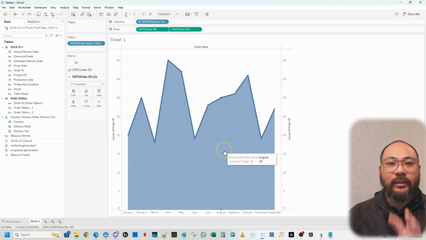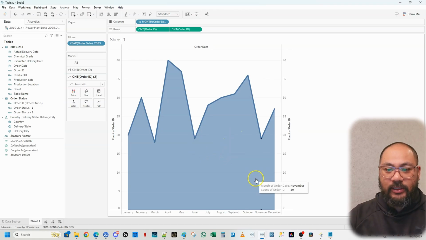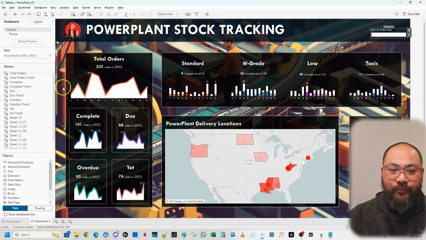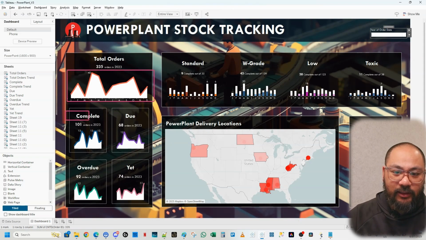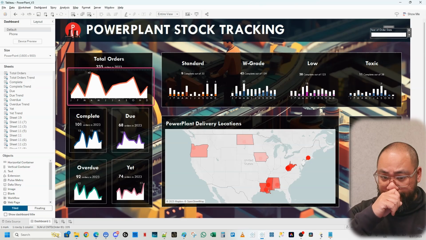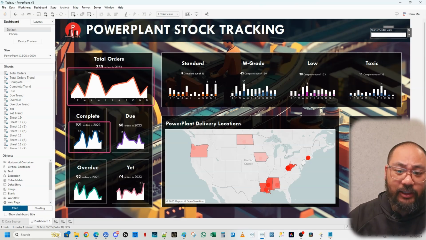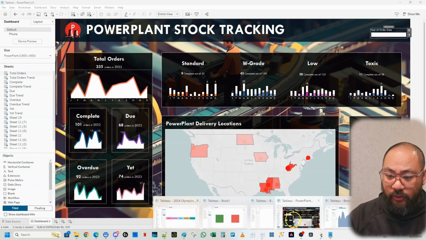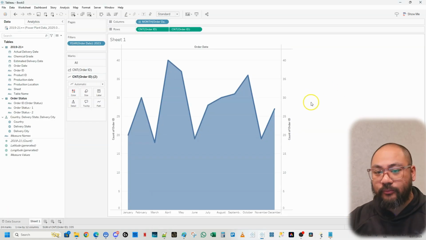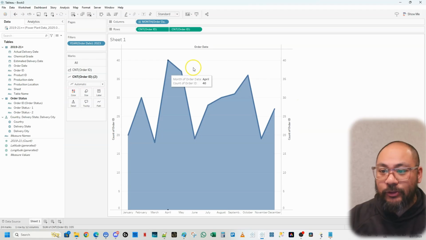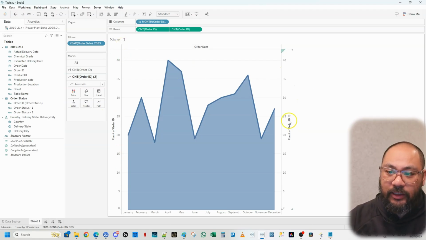Now we want to do a little bit of formatting. The reason we do it here is because if I jump to the other one again, because these are fundamentally all the same, if I format this first one once and duplicate it, it means I don't have to format each individual one again, right? So if I go here, and this is such a cool trick, we want to get rid of everything that we don't need. So we don't actually need these lines, we don't need the axes and all that.